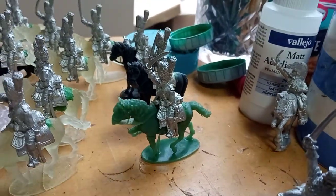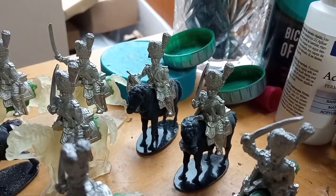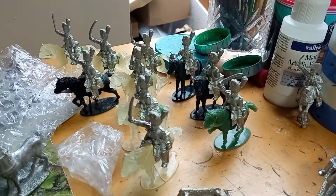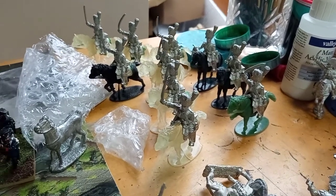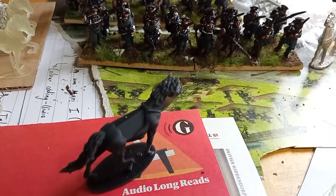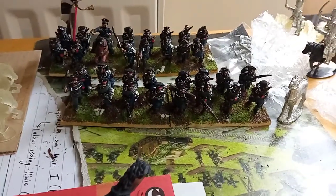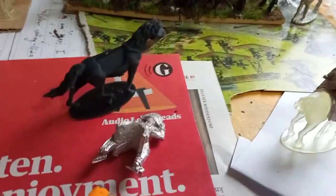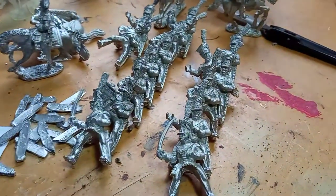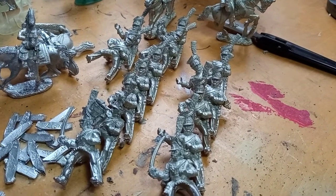I did really like them, especially the ones that were black resin — not that it's going to make any difference when they're all sprayed up. With those, he managed to cut an indent in for me, because the Front Rank metals actually had that sort of odd shape to the riders with the cloth attached to the sculpt. So I had to have a horse with the indent on them, whereas some of them don't. As you can see, the lancers there don't have the saddle cloths sculpted onto them, so I need horses for them that do have a saddle cloth.